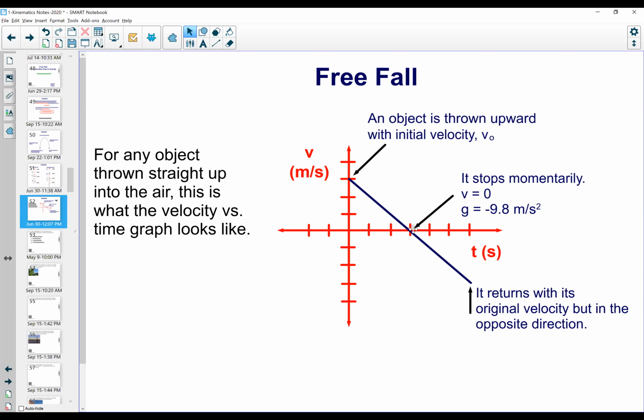Eventually it's going to hit a velocity of 0. Once it hits that velocity of 0, it's going to start increasing, but in the negative direction. So we see this constant slope of negative 9.8 meters per second squared. We see the peak of the flight right where it crosses the 0 velocity on the y-axis and the time on the x-axis that occurs. And then it starts to speed up, but in the negative direction. If it falls back down to the same height that it was launched from, its initial positive velocity will match its final negative velocity in magnitude, assuming again that it comes back down to its original height.